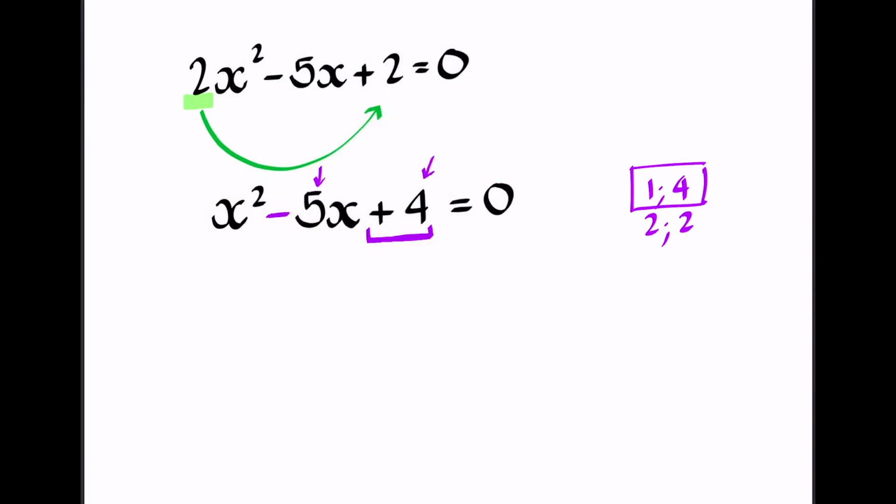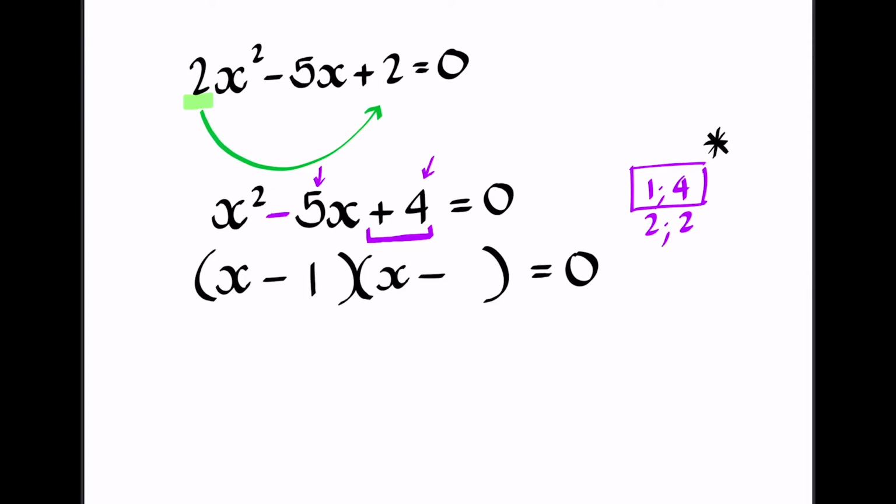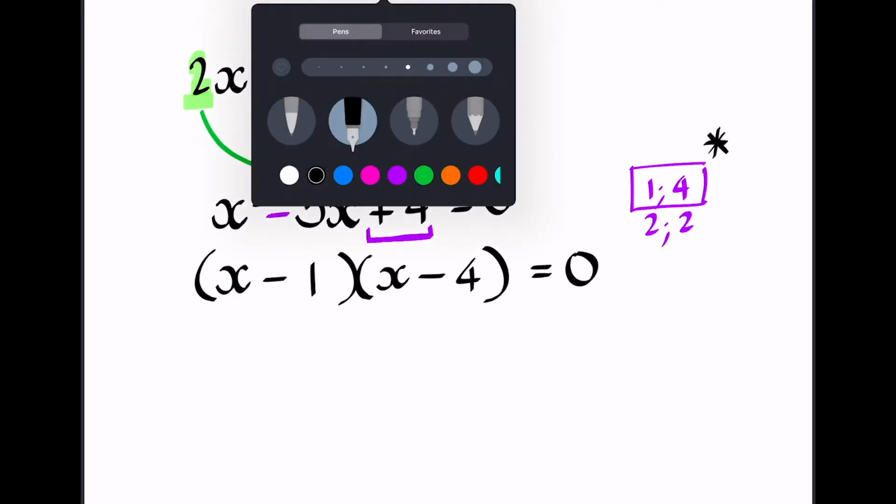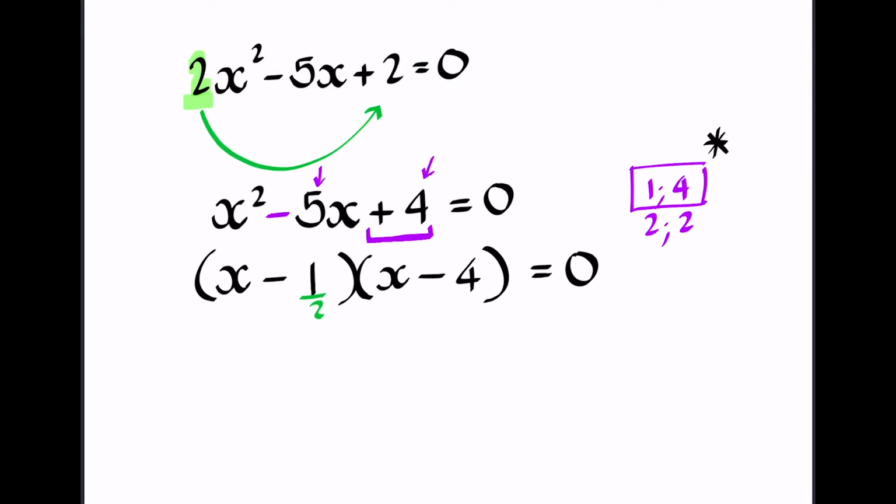So now I'm going to have 2 brackets equal to 0, and they're both going to have the same sign. They're both going to be negative. X squared factorized becomes x and x, and I take the factors that I just chose over here, 1 and 4. All right, now I'm going to take this 2, my a value, and put it into the denominator over here. So I'm going to create fractions. I'll put it over 2, over 2.